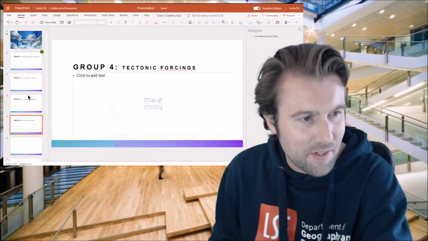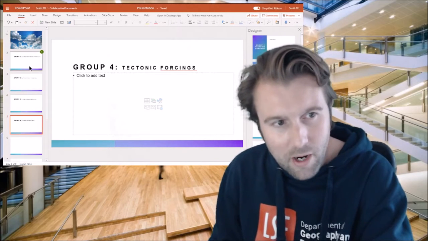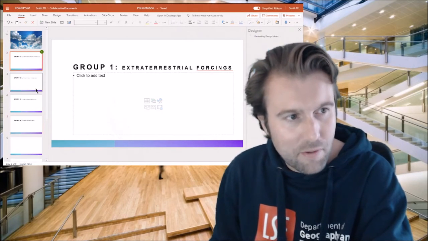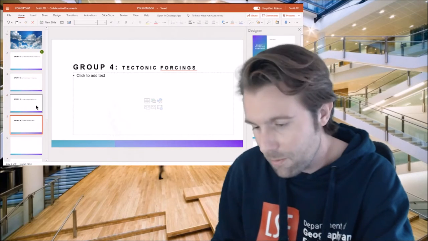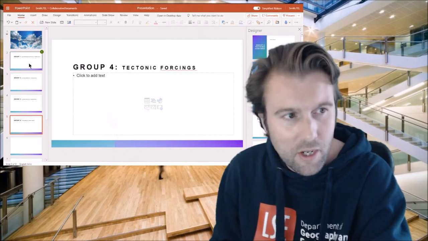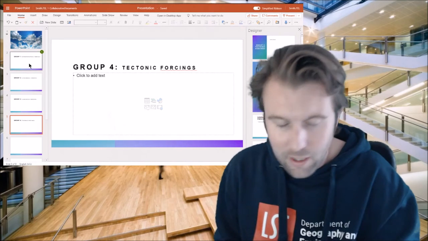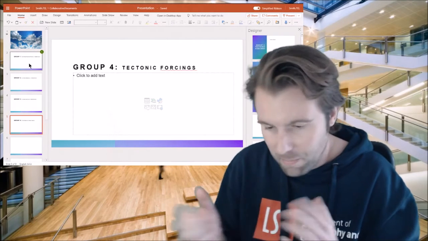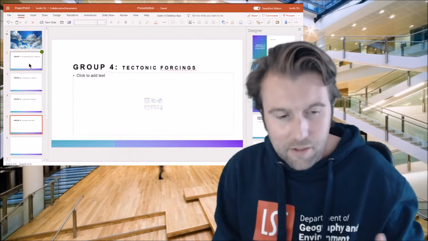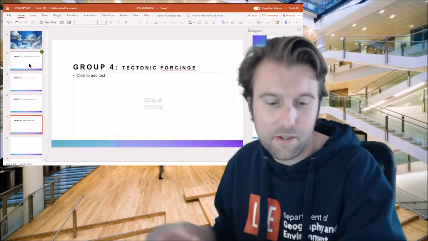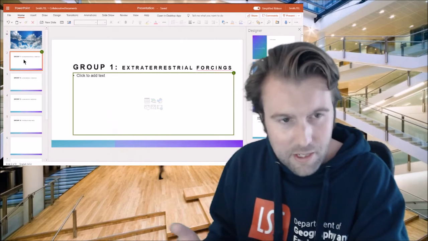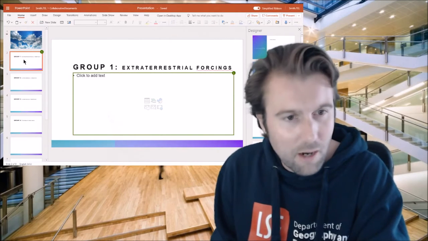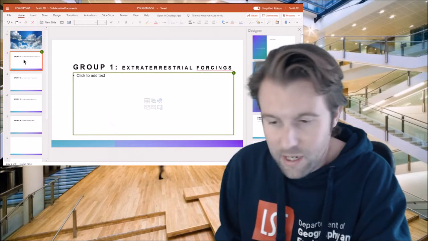land ocean causes, etc. And what you can see here is I've divided my class group up into 4 groups, group 1, 2, 3 and 4, and each one of them are responsible for a slide in the presentation. The idea here being that during the class maybe you give them 10 minutes to build the slide, and then after that each group presents to the rest of the class. So the idea being you tell the students to start building a presentation.